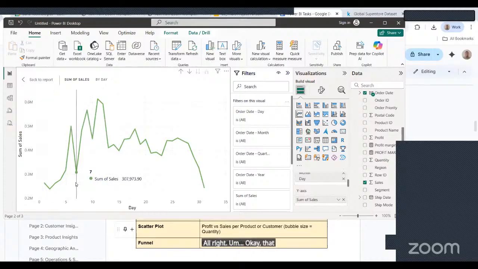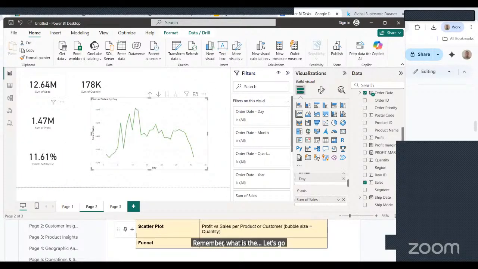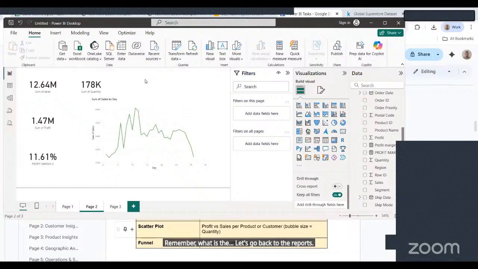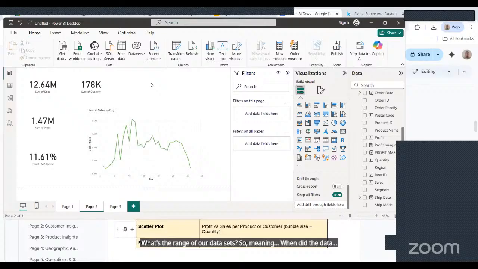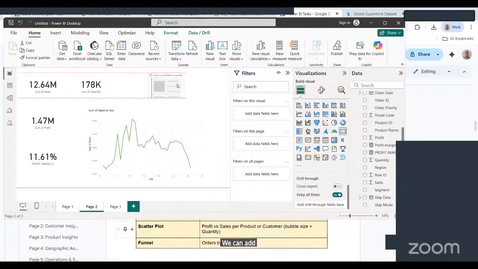Okay, that being said, let's go back to the report. What's the range of our data set? Meaning, what's the range for the date? When is it starting and when is it finishing? I think in order to answer this question, we can add a card here.